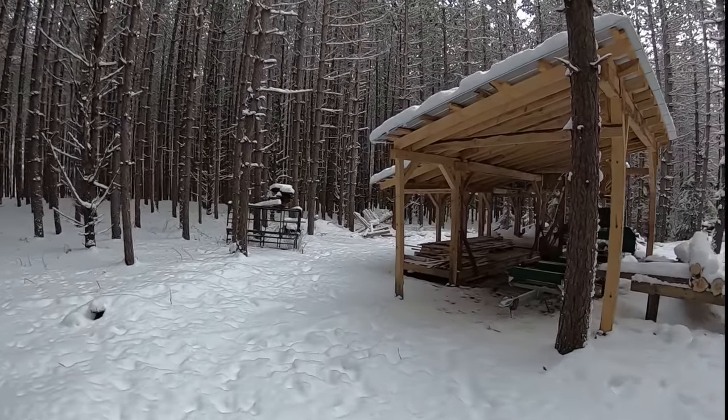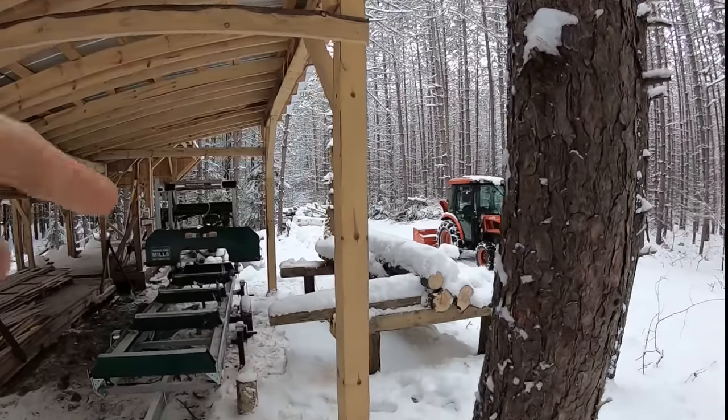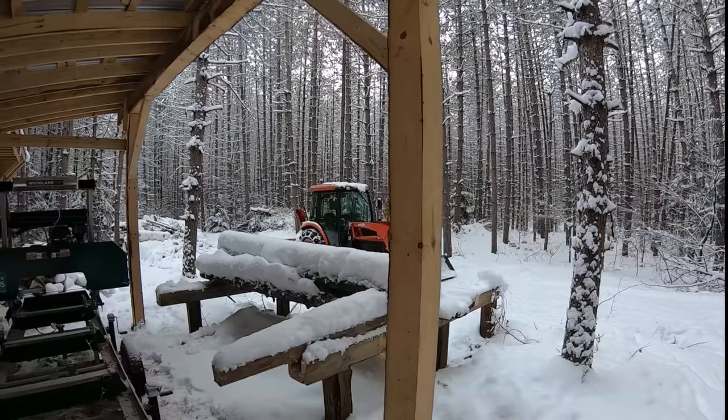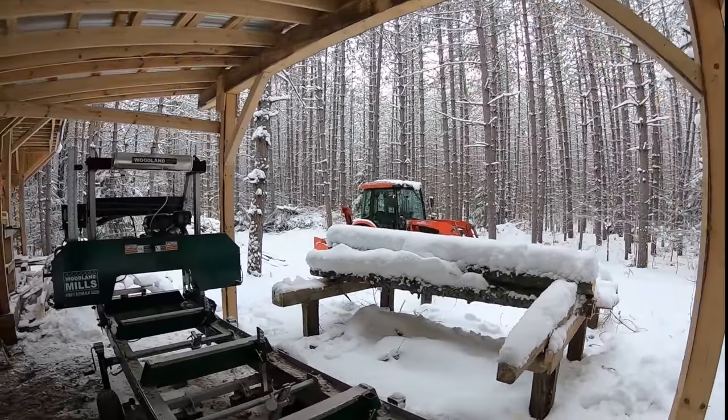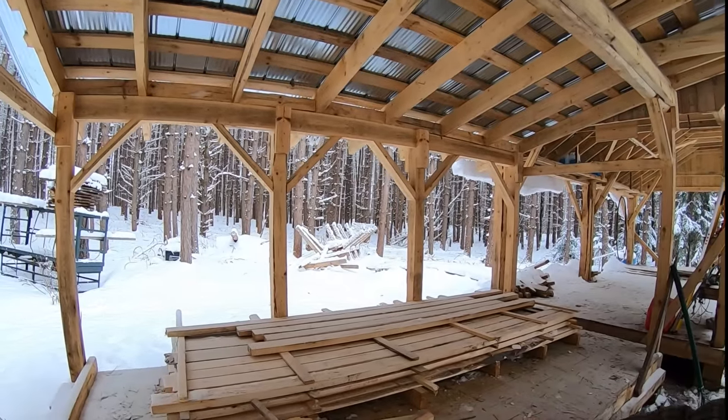But for today, we're in here at the sawmill, where I'm going to pick up where we left off last time, take care of some of these balsam fir logs, which are now pretty much caked in snow. We're going to take care of those today, and we're going to continue adding to this lumber pile.